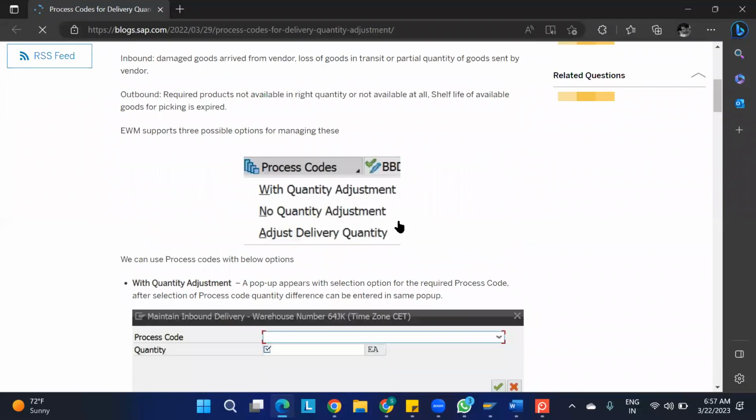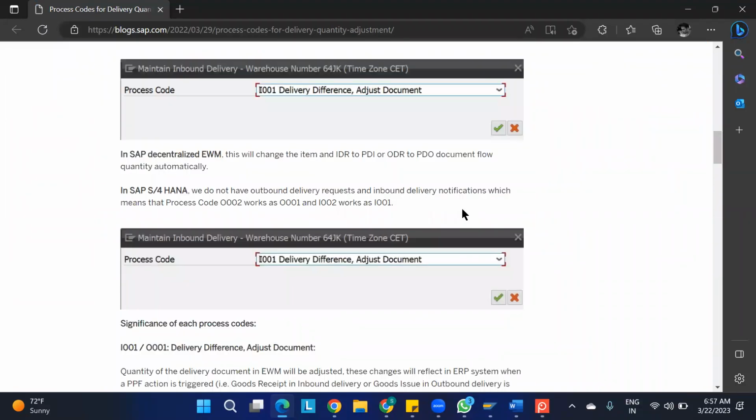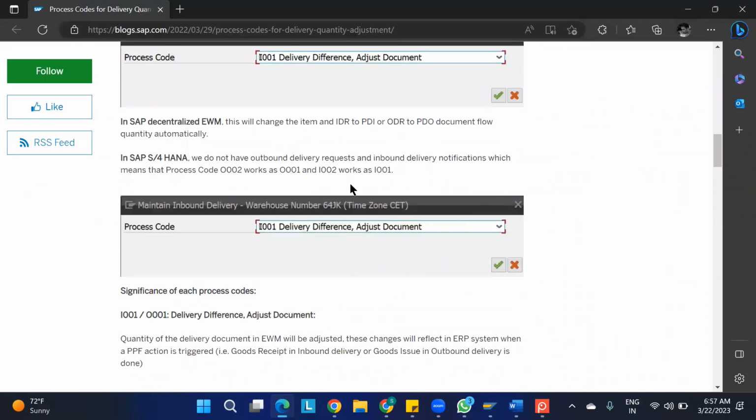They have clearly given here: we do not have the outbound delivery request and inbound delivery notification, which means process code I002 works as I001 in S/4HANA. But in the decentralized system, it will be different.